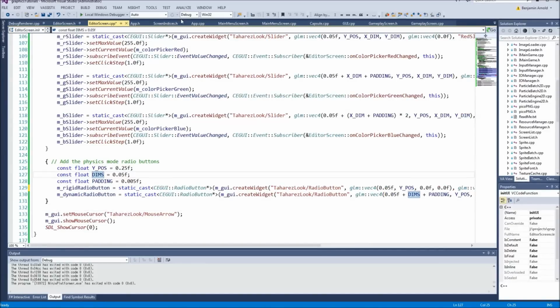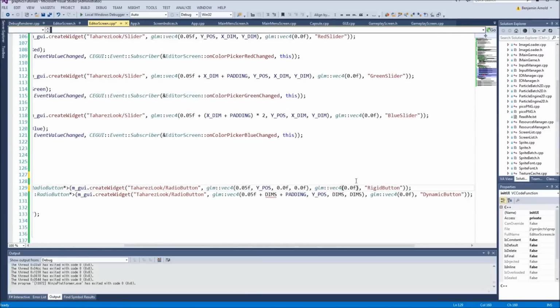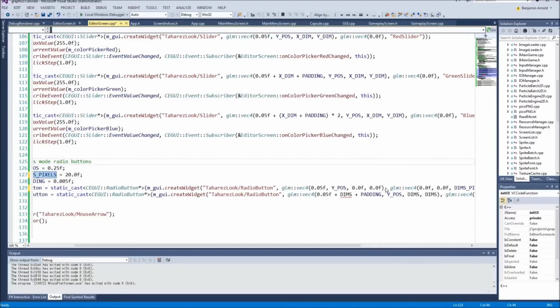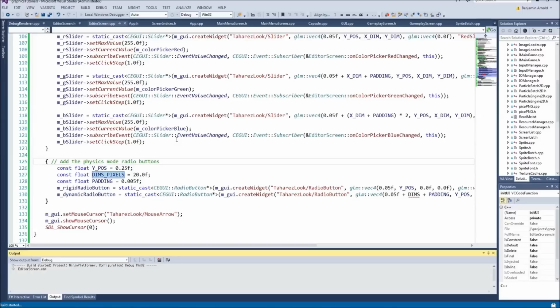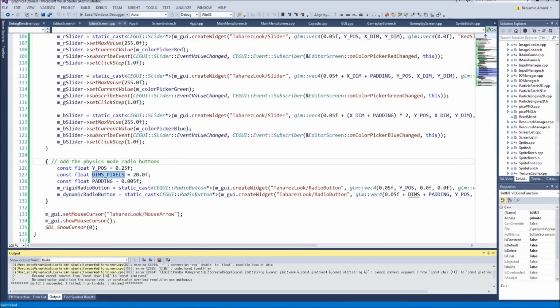So dims pixels, we're going to say they are 20 pixels for now. Alright, and 0.0f, dims pixels, for the dimensions. Cool. Now if we run it, it should do what we want. Ideally.